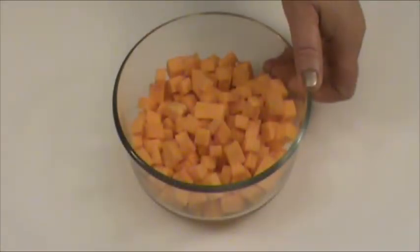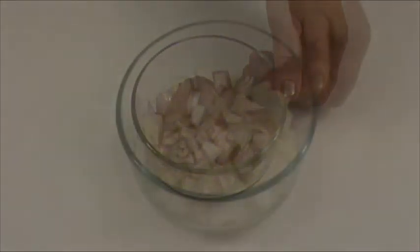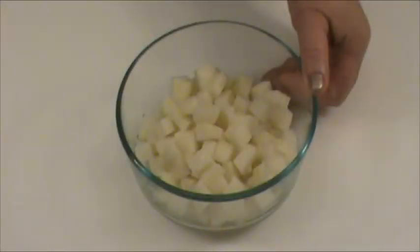8 ounces butternut squash, skin removed, seeds removed, cubed, roughly about half an inch by half an inch by half an inch. 4 ounces onion, diced. 8 ounces potato, skin removed, cubed, roughly about half an inch by half an inch by half an inch.